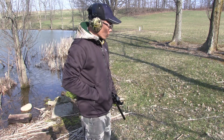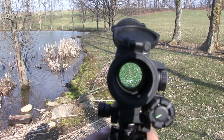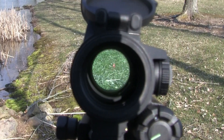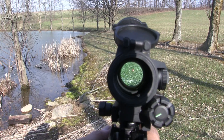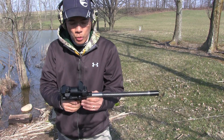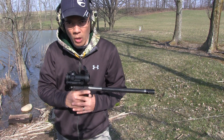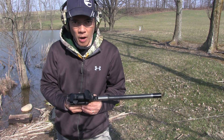Definitely tell the difference on the velocities. I don't know how well you all can see that, but see the red dot? It's actually a pretty fine red dot — two minutes of angle. That's what I really love about the Sig Sauer Romeo 7. That's what I love about shooting .22 pistols — relatively cheap compared to like a .380 or 9mm or .45 ACP.